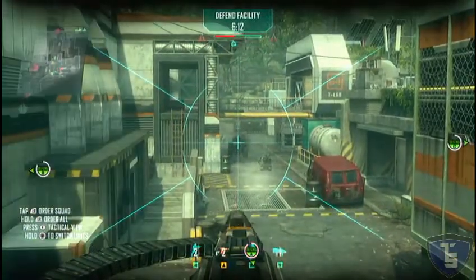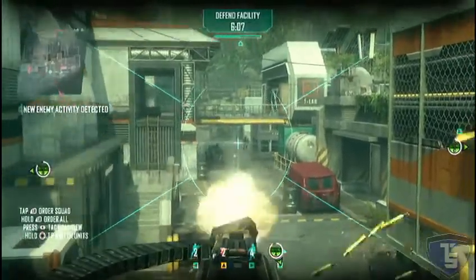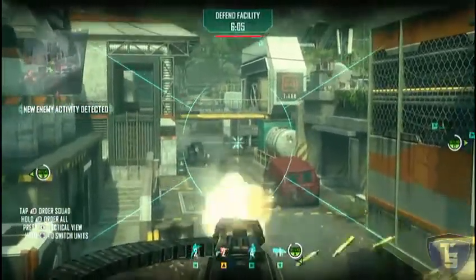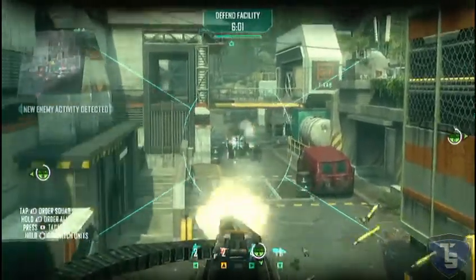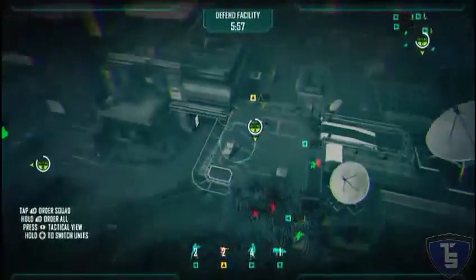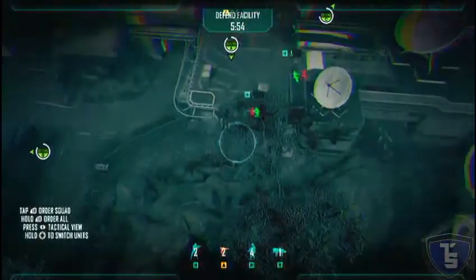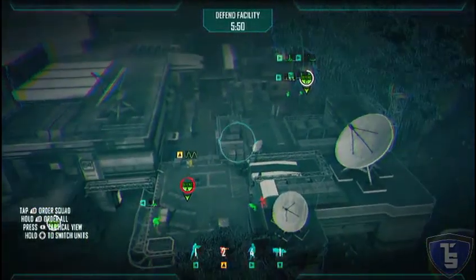SAT antenna's under fire! Targeting enemy infantry. That's a kill. Moving to neutralize infantry threat. Took out the enemy claw. Moving to neutralize infantry threat. Cooling tower is taking damage. Move to repel the enemy assault.